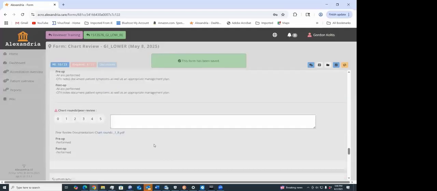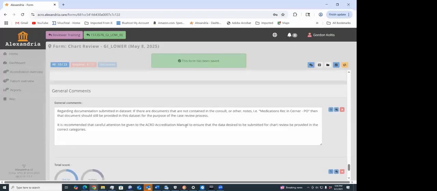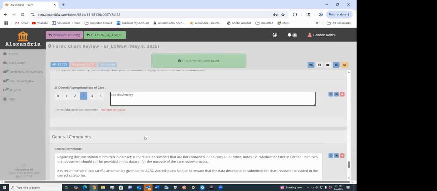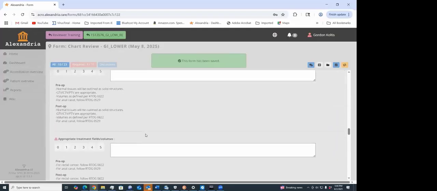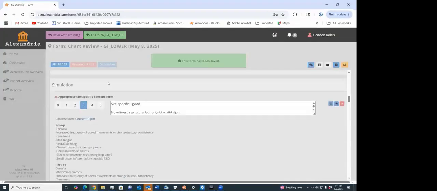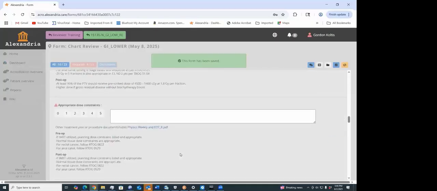It's all spelled out for them, so you should expect it. So remind them to pay attention to our accreditation manual. That is their guide. And make what other general comments you have and recommendations, but be supportive, be productive, don't be disparaging about it.